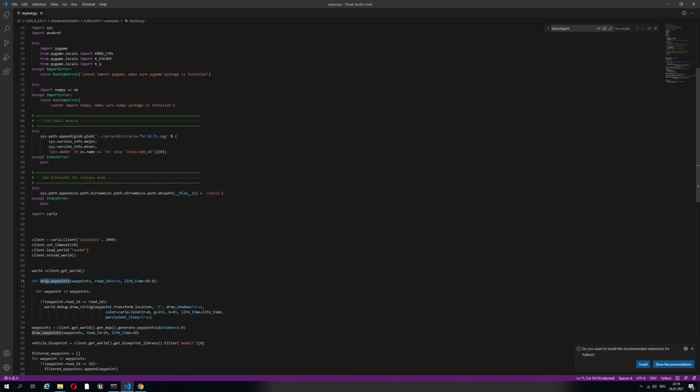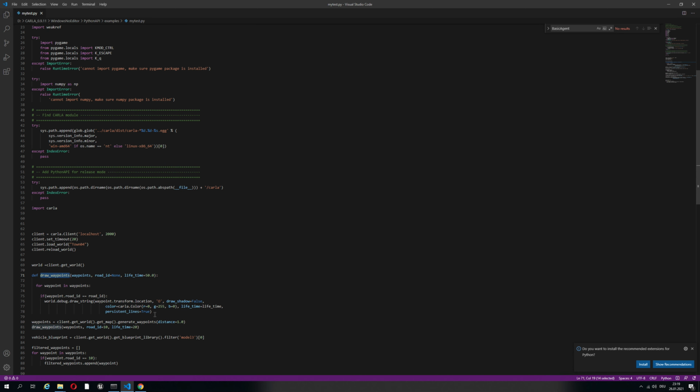So before looking at this function, we see that here we have the waypoint, and from the client we are getting the world. Actually, this is not important in this case. We can just put it like this, because we already give a reference to that. Generate waypoint distance 1. Okay, so now it's generating waypoints or control points at all the roads that we have with a distance of 1 meter.